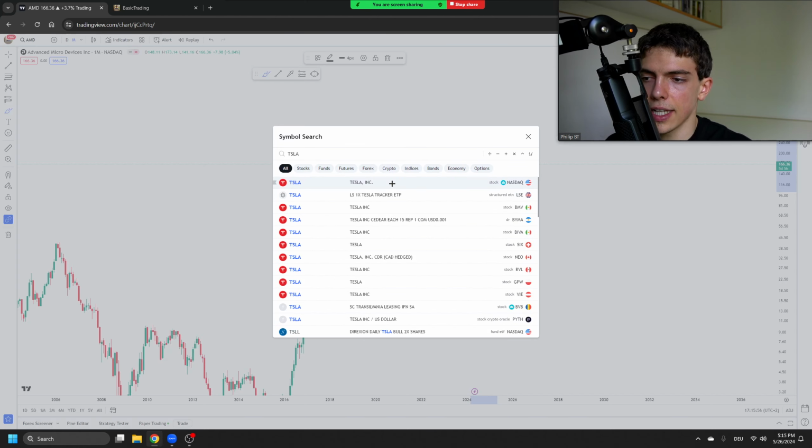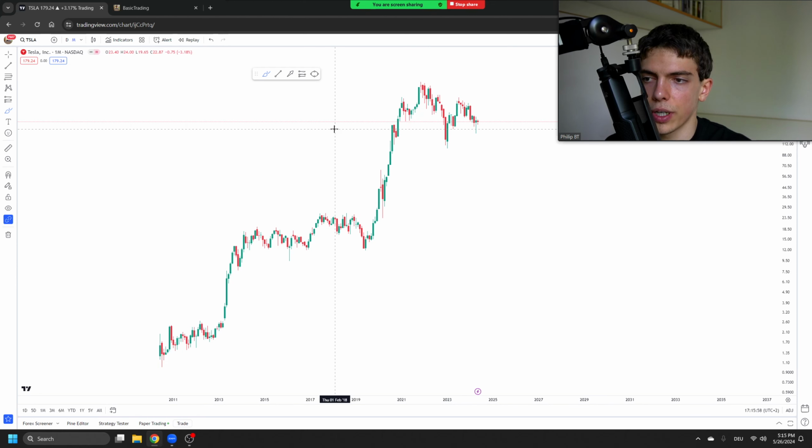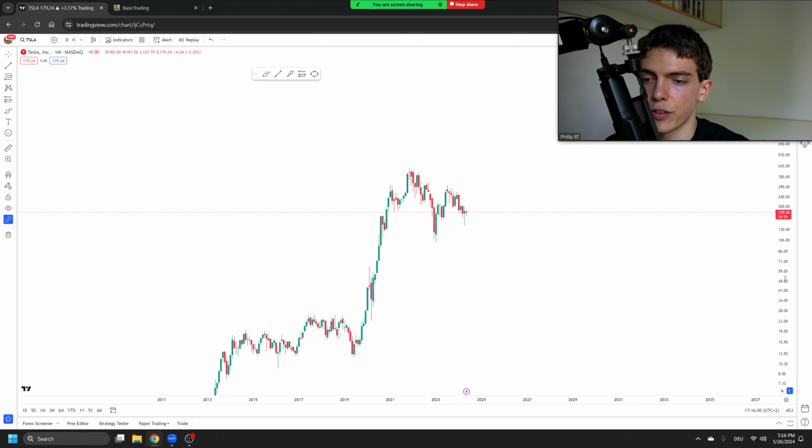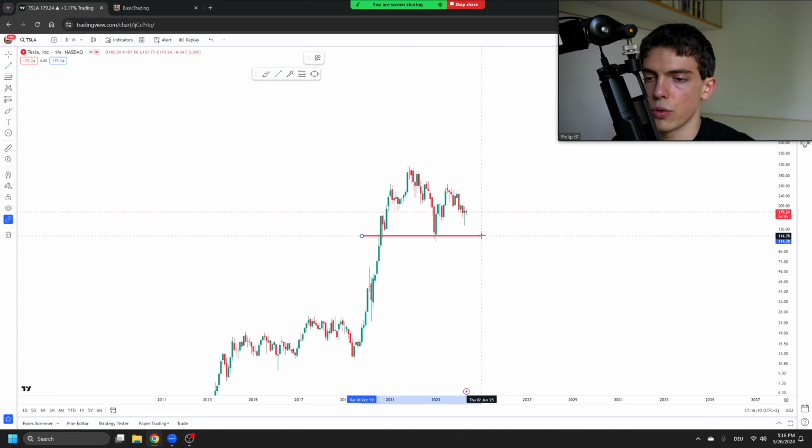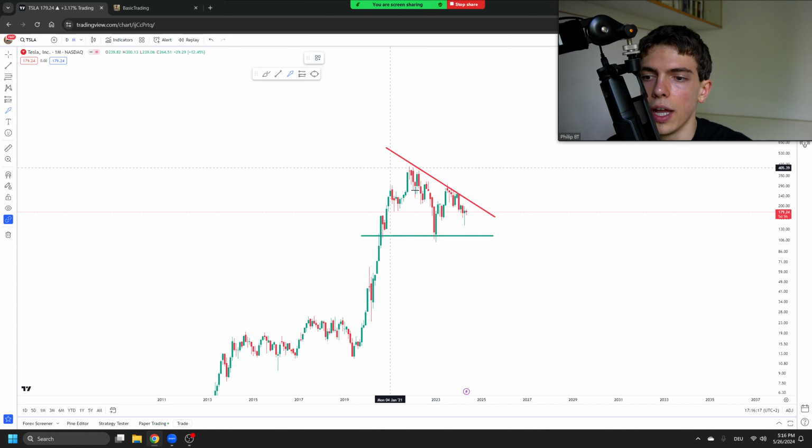Number 3, Tesla, ticker symbol TSLA. Also right here, we do have a very obvious triangle formation. And of course, we already covered ascending triangle, symmetrical triangle. So the only one which is left is a descending triangle formation. On Tesla, you can see if we do connect those 2 previous lows, and if we connect those upper highs, we do have a descending triangle formation. Simply support right here, upper resistance, that we do have a descending triangle formation.